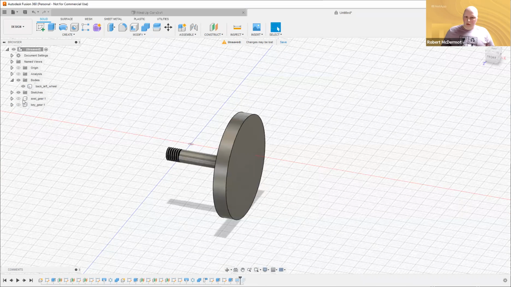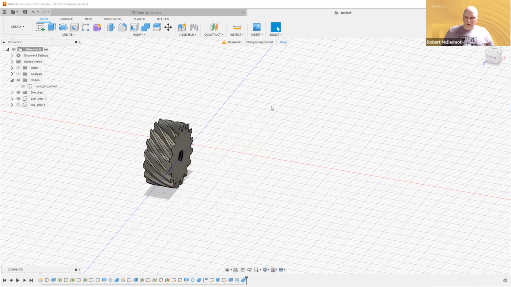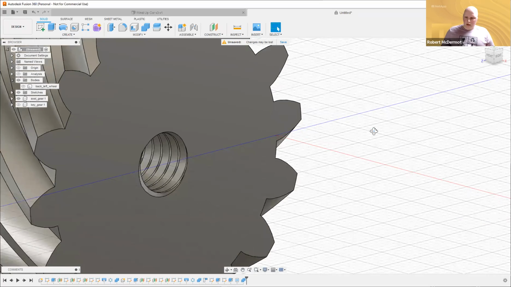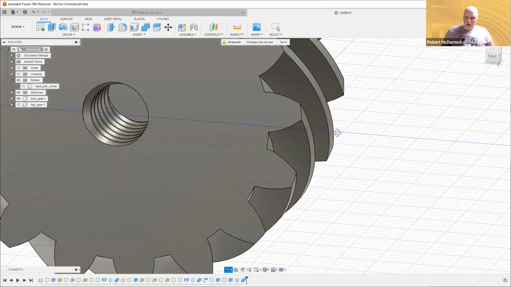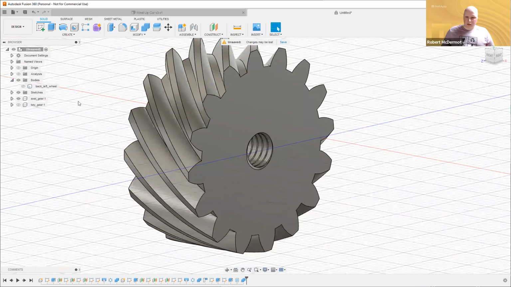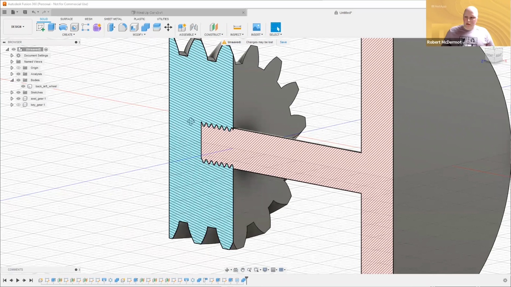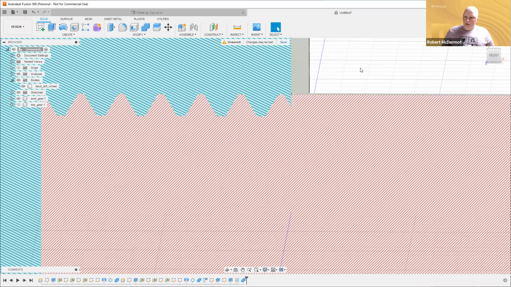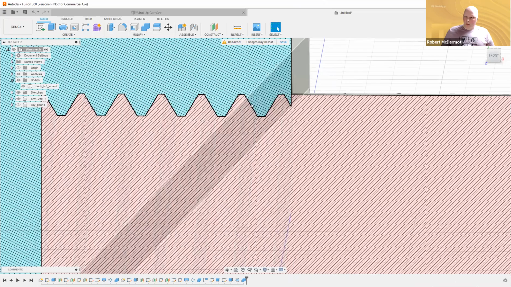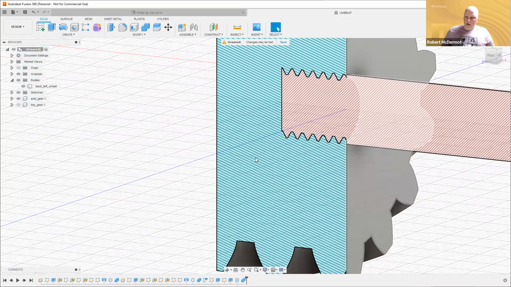And now if we go, let's bring this back. If we go redo our combine, right, so I just move forward in the timeline after I've made my thread. And if I hide the back left wheel, we can now zoom in and see that yes, our combine cut indeed also cut a thread, matching thread into the gear. In fact, it matches so much that if we turn back on our analysis, you can see there's no gap at all between these two faces, right? They're touching exactly, and that's okay if you're just modeling something.